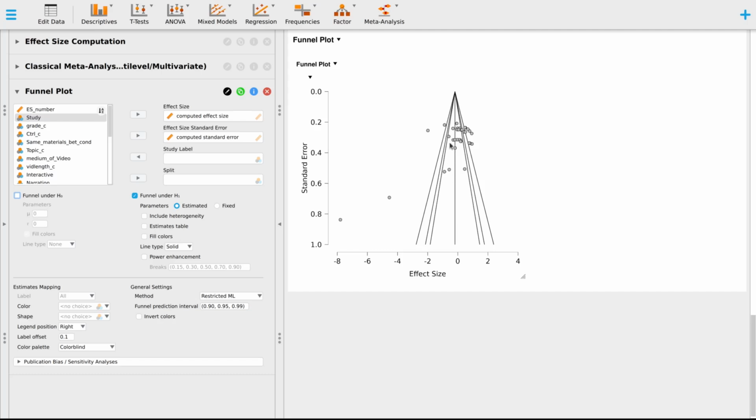I don't think this is symmetrical really at all. Everything's stacked way up on the right. There isn't much over here on the left. So in this case, it's probably safe to say that we have some significant, well, we could check the case-wise diagnostics, right? That's what we should have checked before.